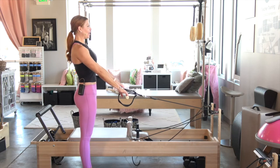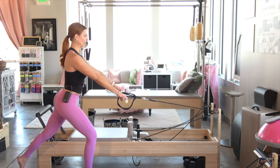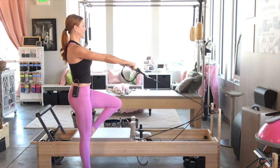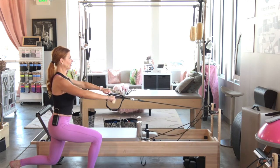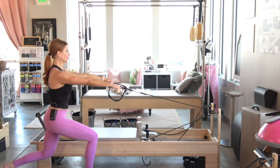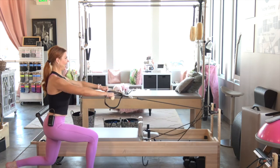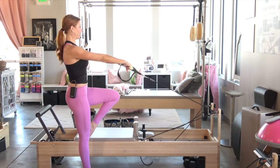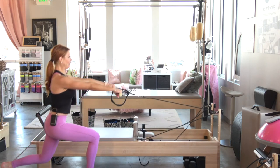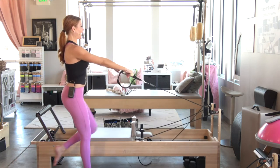We're going to take a lunge — I'm going to lunge back with the foot closest to the reformer, stepping back with my left foot to a deep lunge. I'll pull, extend the arms long, then come up into that flamingo. Step back, stay connected under those shoulders as you pull, return the arms, and back up. Six more — exhale, pull for six. Standing up nice and tall. I've got five. Find the connection under the shoulder girdle as you pull for four and up. Three, lifting up, two and up.